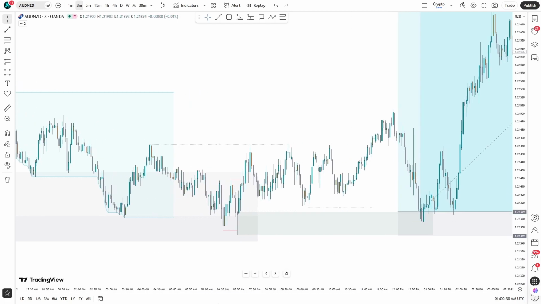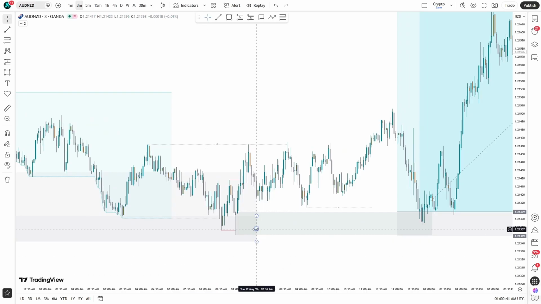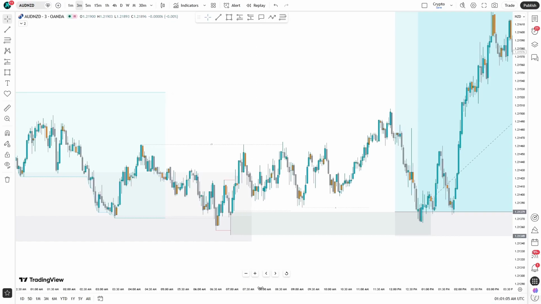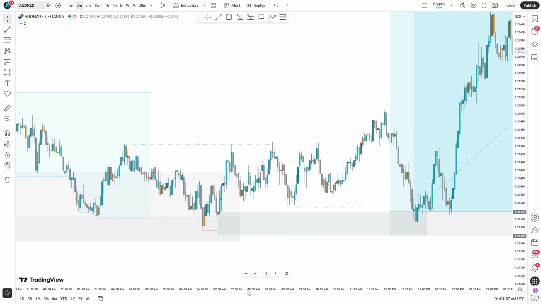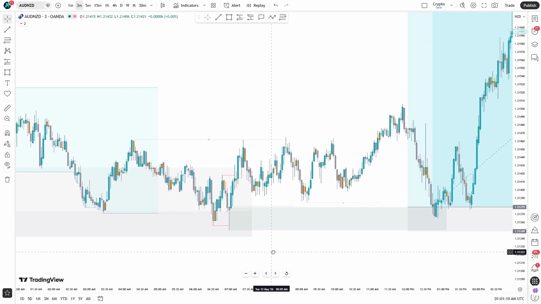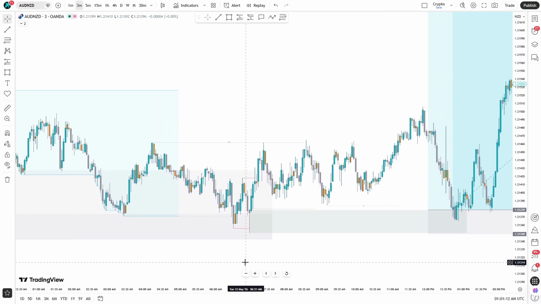And if you look clearly, one of the notable things here is that the demand that the market mitigated is a single candle. So on several charts, you might also find this same thing. After a mitigation, you might see a change of character. When we see a change of character and we notice our point of interest is of this form, it can serve as a confluence that the point of interest will actually hold.